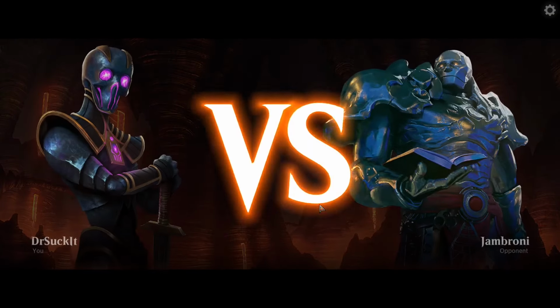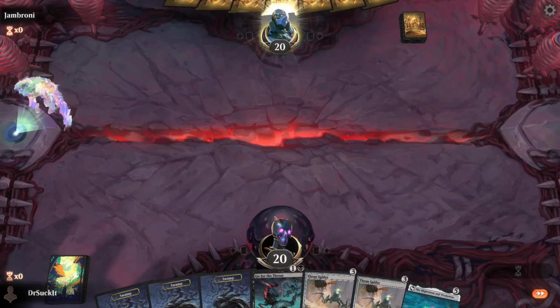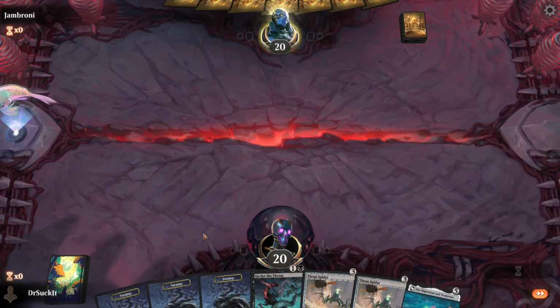All right, we're playing against Jambroni. Interesting curve we got here. I mean, turn two, we can kill something. Turn three, we get in the Thran Spider, which means turn four, we'd be able to put out the Mightstone and Weakstone.